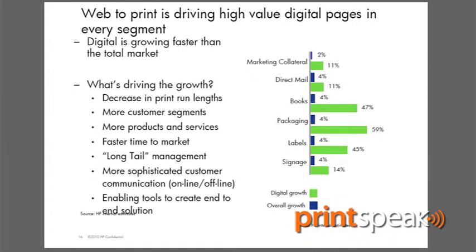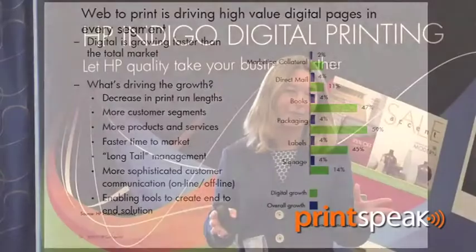More sophisticated customers. You get something through the post today that says to the occupier, you won't even open it now. Years ago you might have done. You get something through the post that looks a bit boring, you may not even open it now. Years ago you might have done. Because you expect so much more. You expect something more than that.